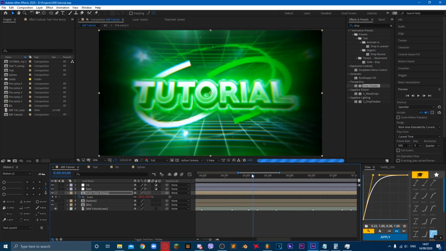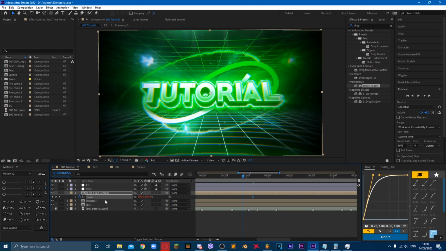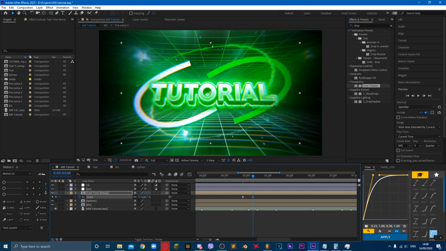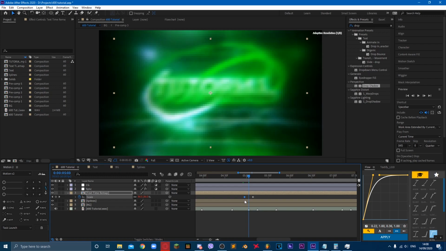I have an idea for it to zoom, for it to become smaller here and then bounce out, so I'm just going to do that idea by putting a keyframe between these two, putting a keyframe here, and setting this to a lower number, let's say 73. I'll make sure they're equidistant.